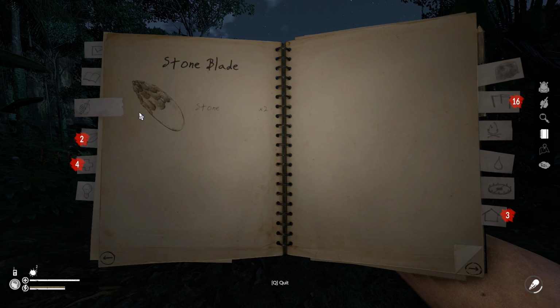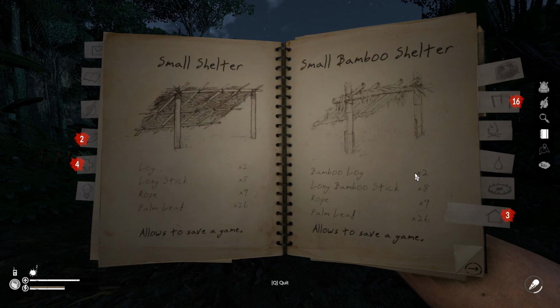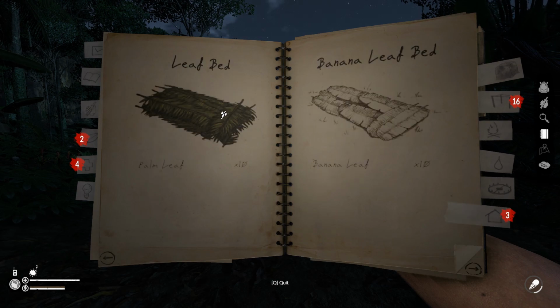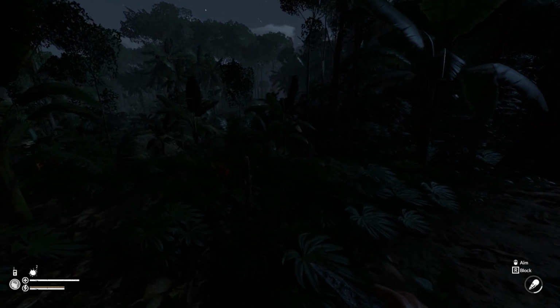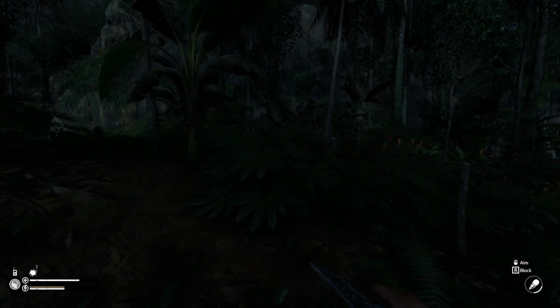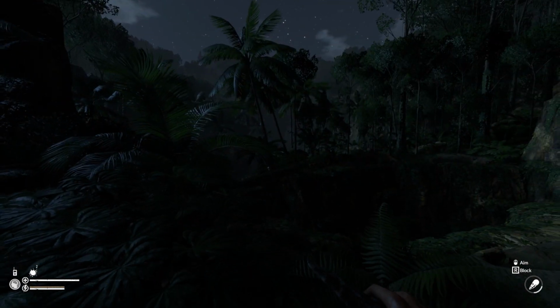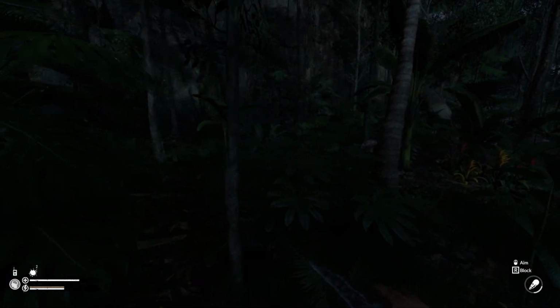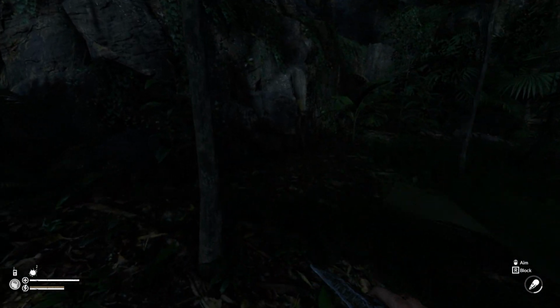this portion here of the notebook kind of shows us the different crafting recipes we have. But what I want is this leaf bed. Alright, so we just need to cut down one more. We'll save that one there just because it's so close to the edge. I don't want it flying off, but we'll cut down one more.